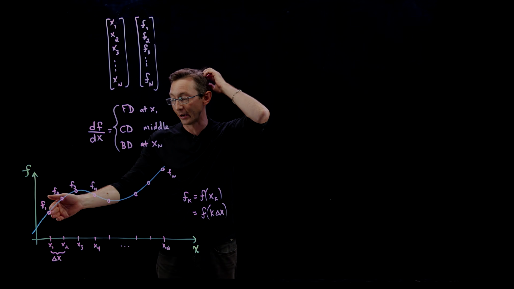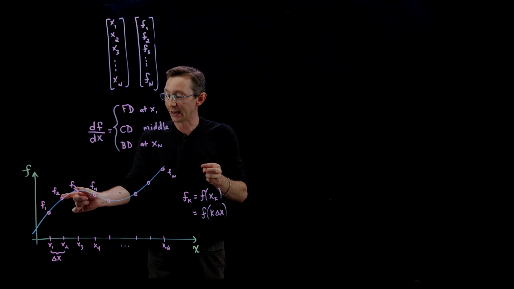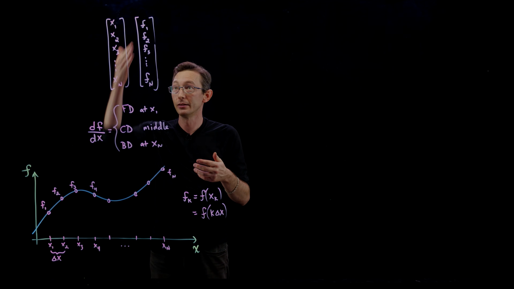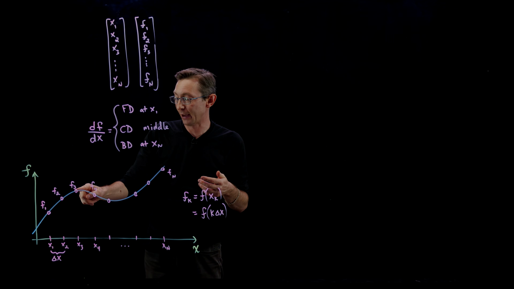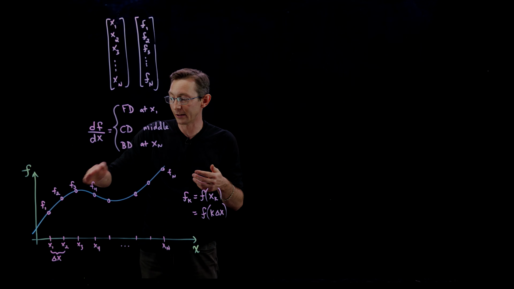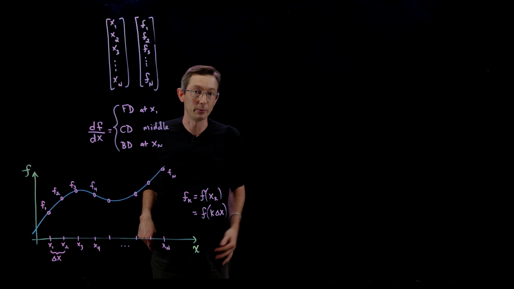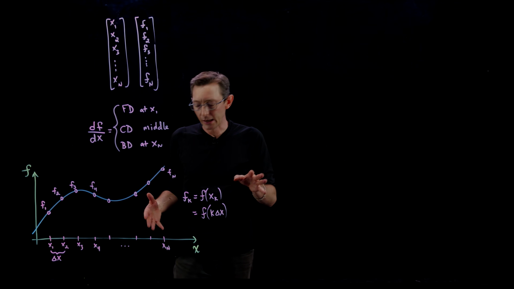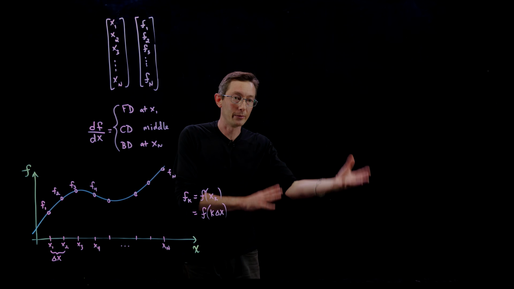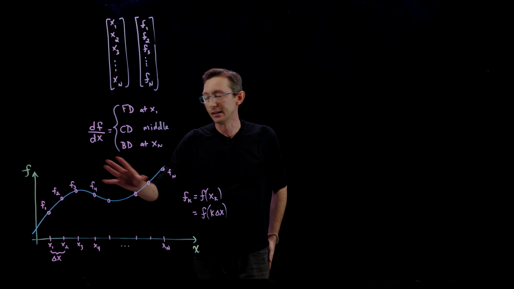Okay, so I'm going to approximate my derivative at each of these points by taking the difference of these numbers. These are not functions, these are numbers, data numbers. I'm going to take the difference of f3 minus f2 divided by delta x. That's going to give me my forward difference derivative at f2, for example. Okay, pretty simple idea, but again, I want you to feel really comfortable going back and forth from functions to data. Data is a big deal.